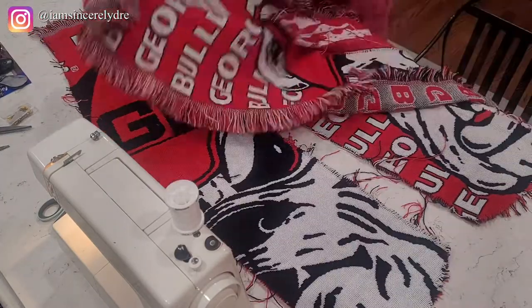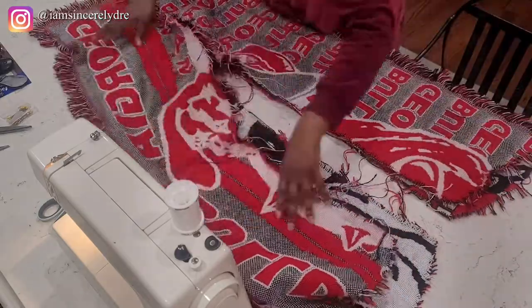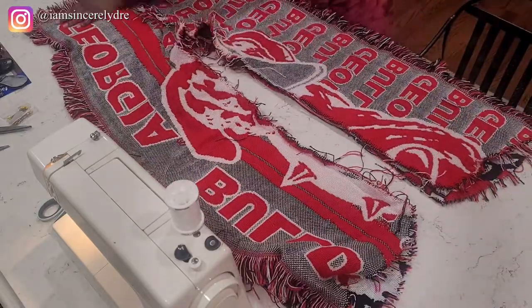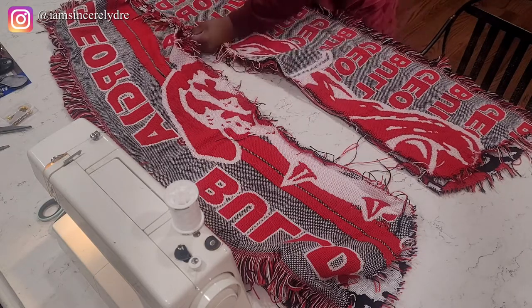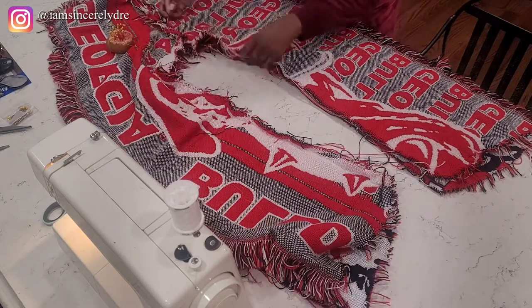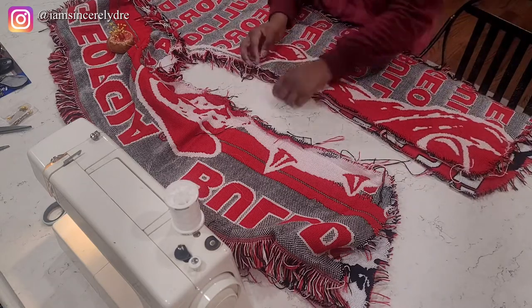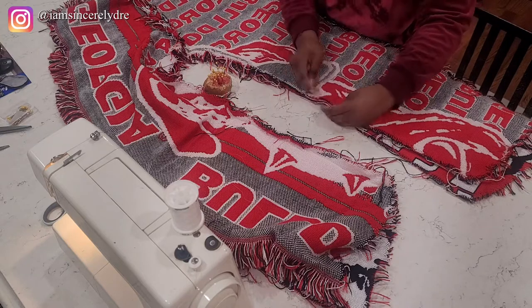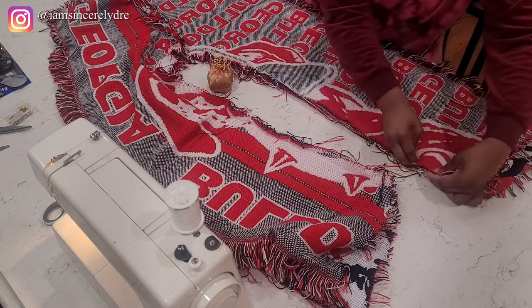Okay, so now you wanna place both of the pants opposite sides in. So you want both of the darker red sides to be basically touching each other. And now we're going to pin up the rest of the inside of the leg. Why? Because now we are going to be sewing the rest of that part in. And you want this to be done inside out so that the extra seams are on the inside of the pant and not showing on the outside.